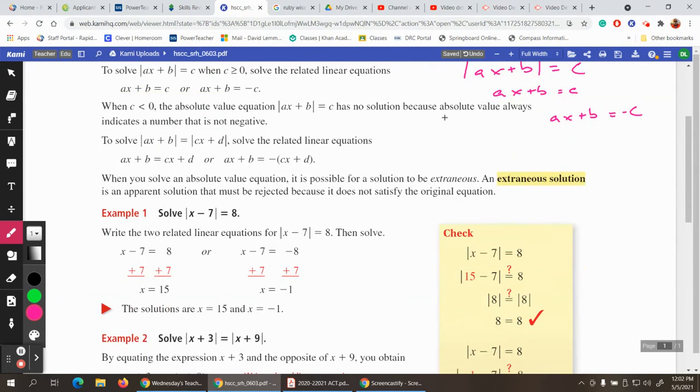All right? So whenever it says to solve the absolute value of x minus 7 equals 8, remember, you can get to 8 by counting down and also counting up. And so that would be x minus 7 equals 8. And then you would also do x minus 7 equals negative 8. All right. With both of these, you add 7 and you get x equals 15. And then over here, you get x equals negative 1. So x equals 15, and x can also equal negative 1.